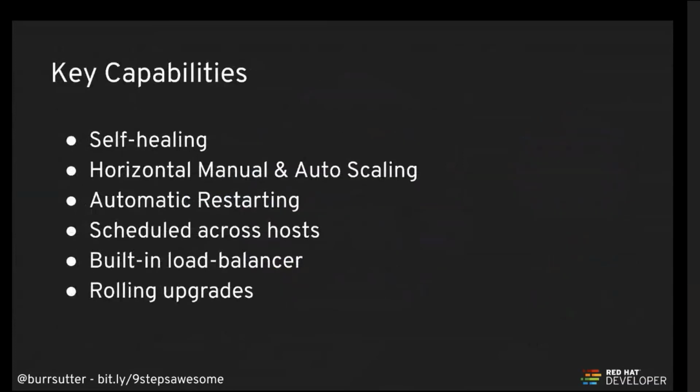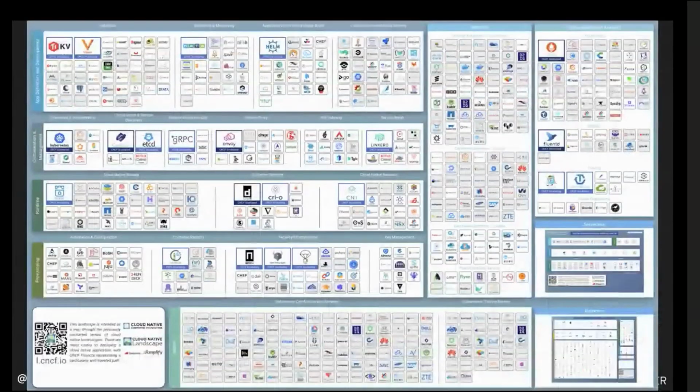So some key things out of the gate: self-healing, horizontal scaling, auto-scaling, horizontal manual scaling, things like that, automatic restarting. That's actually a huge win, by the way, the automatic restarting. For those people who've lived in the Java ecosystem for some time, you have whole operations teams whose job is to restart JVMs. So now it gets an automatic restart. Big win for a lot of people in the Java ecosystem as an example. Load balancing, rolling updates, rolling upgrades. We're actually going to see some of these things in action, and I'd rather get to the live hacking mode if we can. Okay, huge ecosystem in the Kubernetes world.